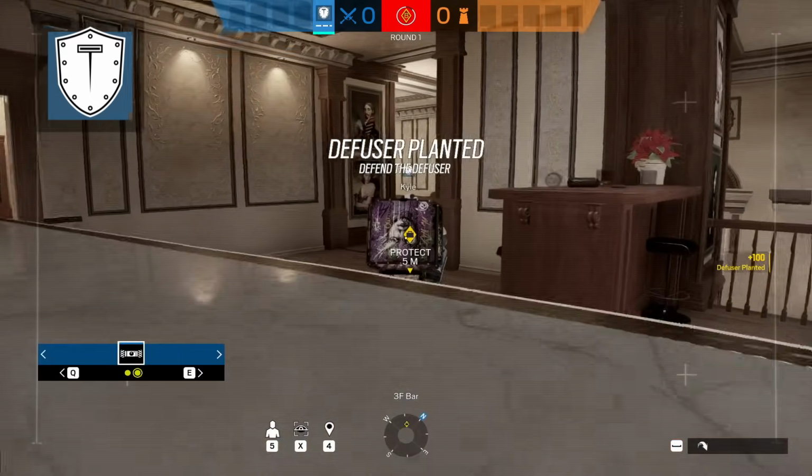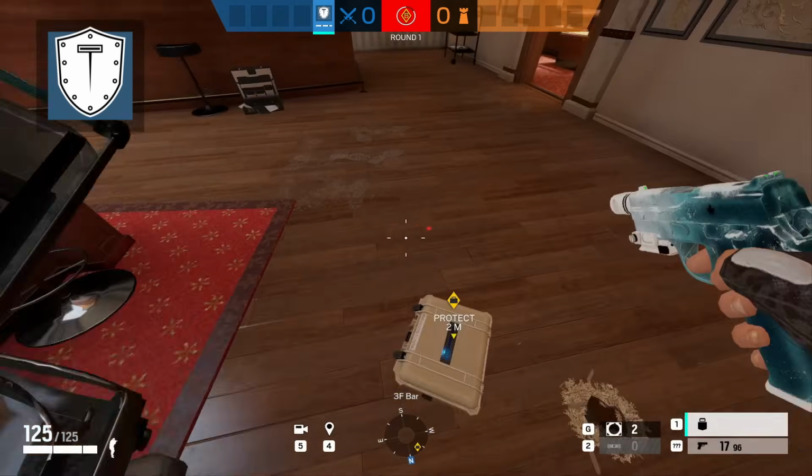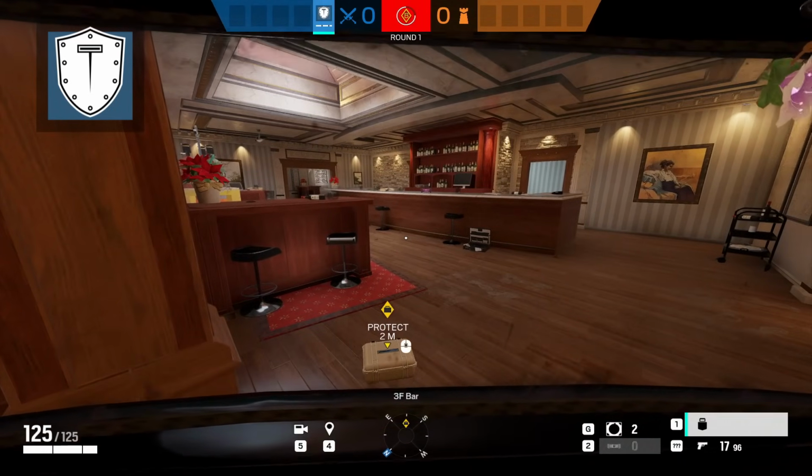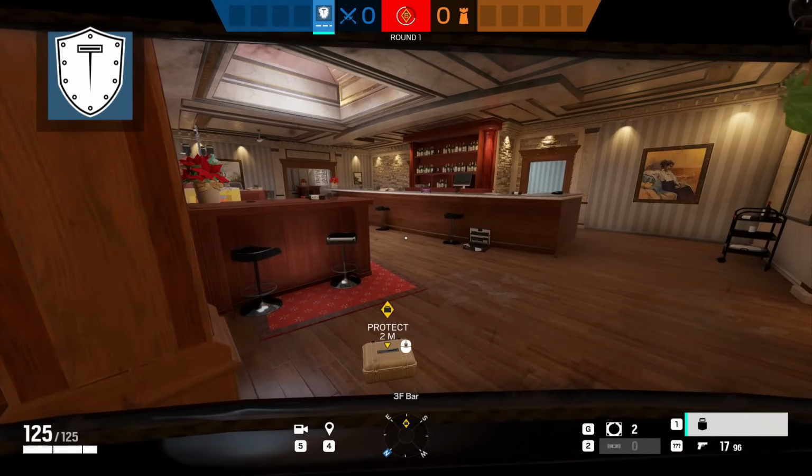This gives you that extra bit of coverage whilst you are planting, and of course your teammates should be holding the crossfire as well, but if a few stray bullets do start hitting you, this will hopefully save your life and allow you to put the defuser down.